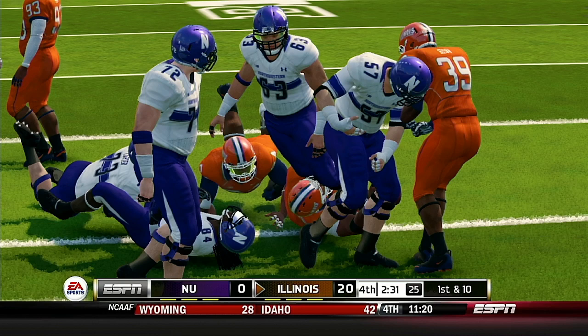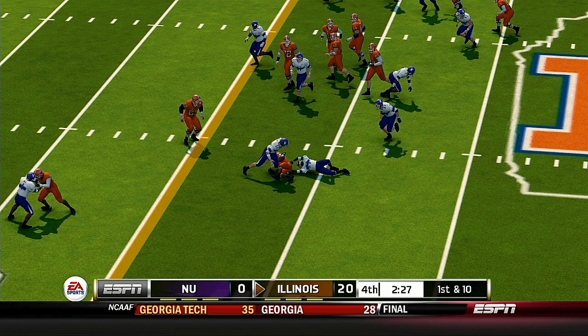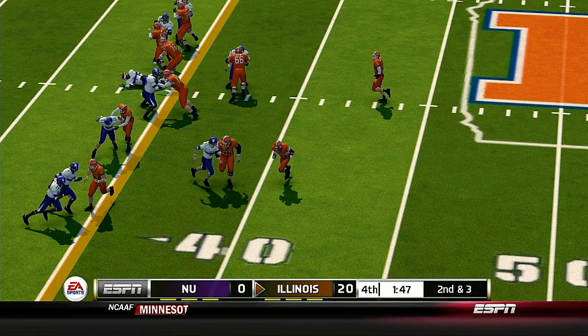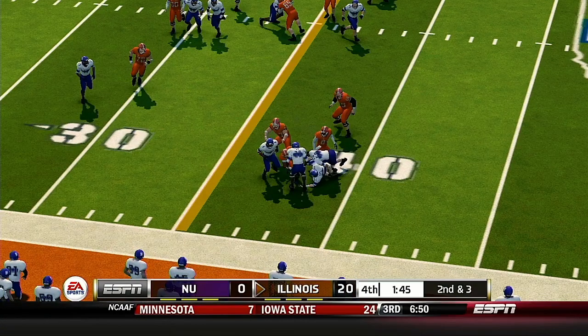Here's the give. Gets out to around the 38. Call it a gain of 8 yards. That'll bring up second and three. They need about 3 yards to get the first here on second down. Mike's 50. Gives it to the back. He makes it out to maybe the 36-yard line.